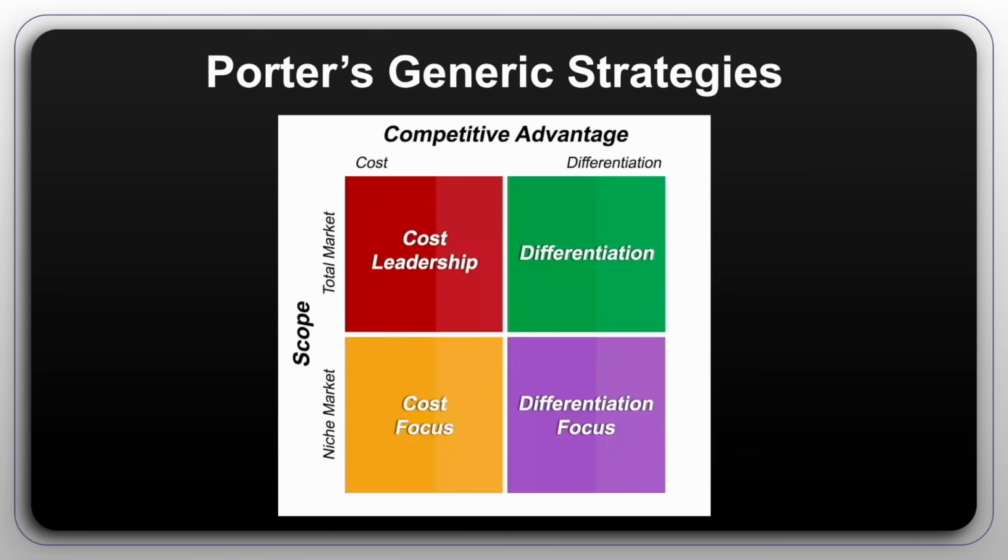Then we have differentiation. Differentiation aims to create a unique or distinctive product unlike others on the market, and this can be achieved through unique product design, branding, or even customer service. By offering something that's valuable and unique, companies can often charge premium prices and customers will be willing to pay.